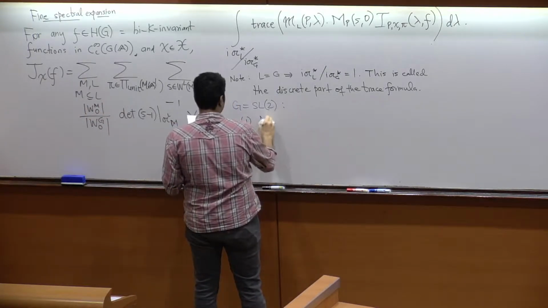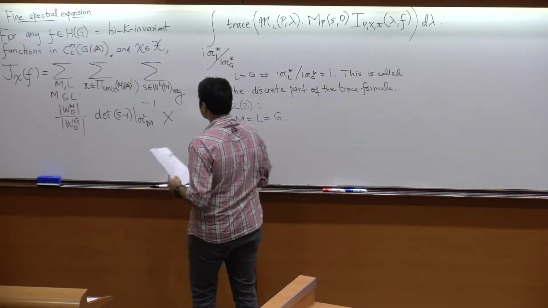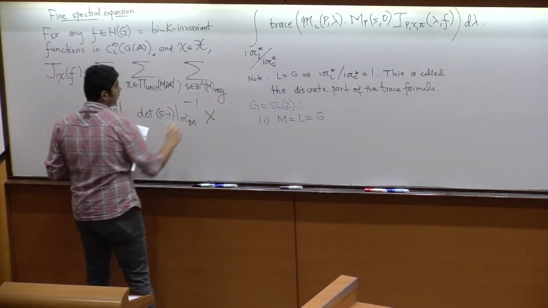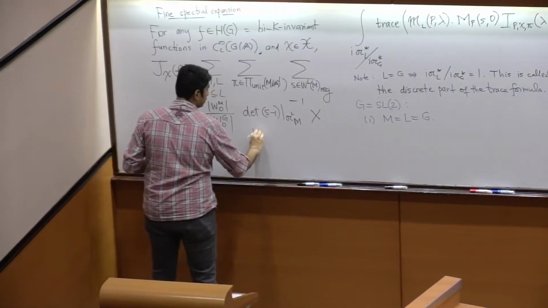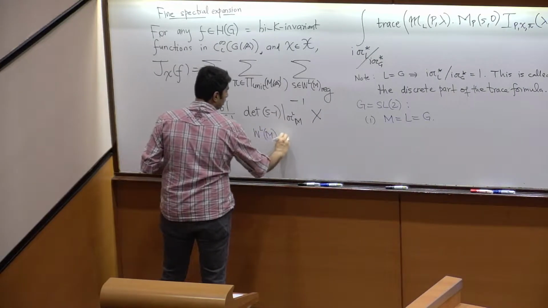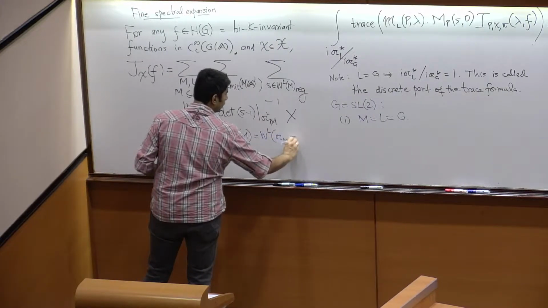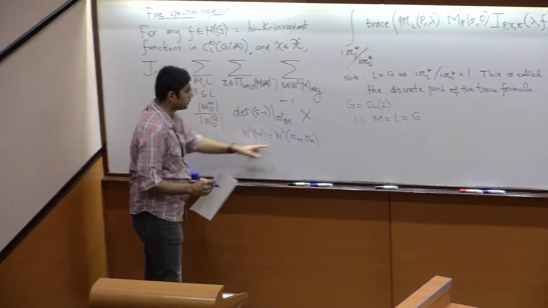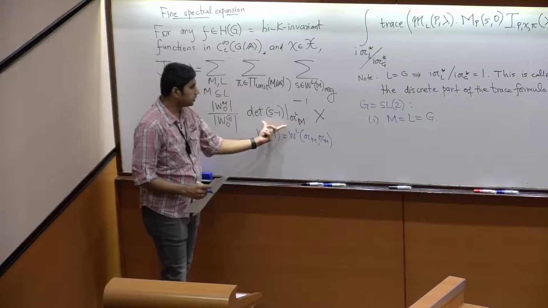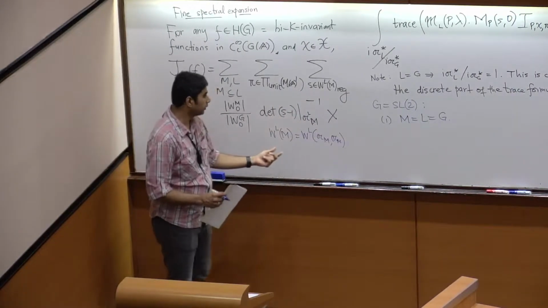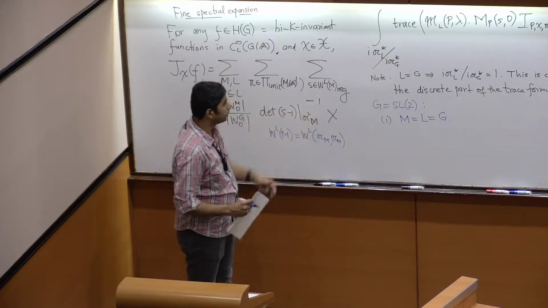One is that M and L both are equal to G, in which case, so I haven't defined what this W L M regular is. W L M is nothing but, inside W L, you look at the isomorphisms which take A M to itself. This is this set, Weyl set, and the regular elements are precisely those for which this makes sense. This is well defined. Okay, so this is the elements here for which this determinant is non-zero, so you can invert it.